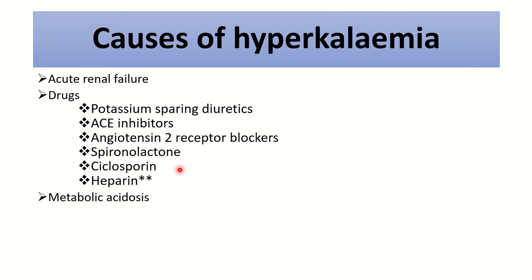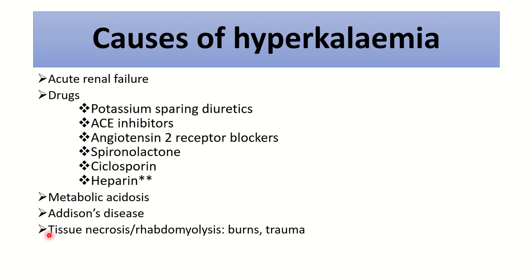Then metabolic acidosis. In case of metabolic acidosis, we know acid is damaging in our body. So it may cause damage to different cells of the body, as well as release hydrogen ion from different proteins or from hemoglobin into the blood. Then here we can see Addison disease. It may also cause hyperkalemia, because in Addison disease the metabolism is altered in our body, and sodium and potassium cannot be excreted through the urine, so potassium level may increase.